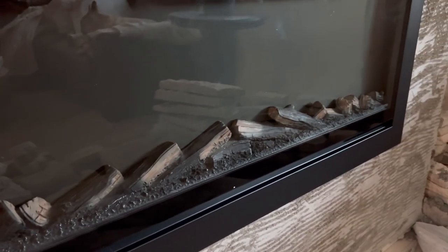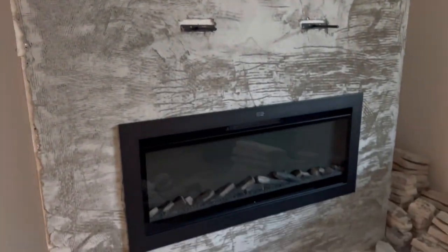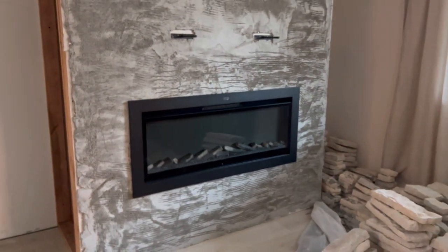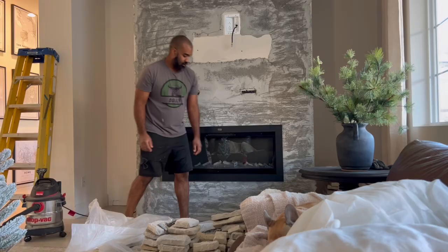Now, it's not super cheap, I will tell you that, but I was going through the hassle of doing this whole fireplace moment, and I didn't want anything super cheap in there, so I did splurge on this piece, and honestly, I feel like it's gonna be worth it because it just looks so good.